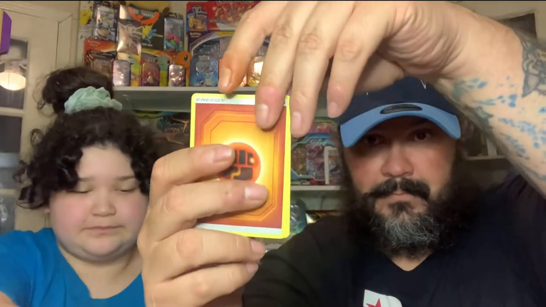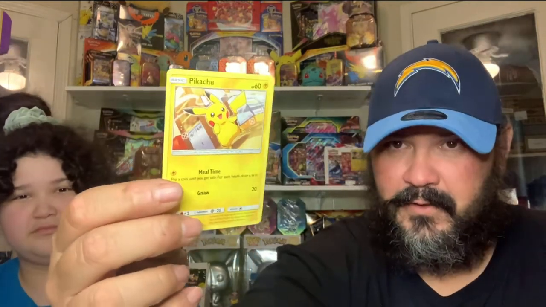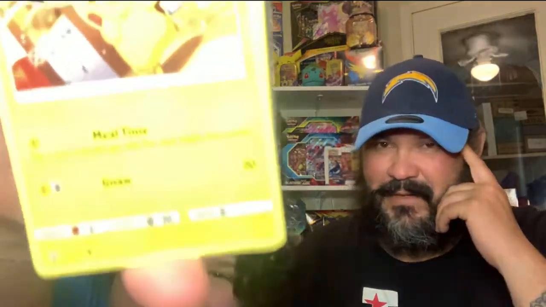Here we go. Pikachu! Oh, a little Pikachu. This is like the Pikachu that's used for the McDonald's promo. Look at that. Off of Unified Minds. Yep, McDonald's promo. Oh, the Unified Minds. The first card. Pikachu. We know what we got. All right. Those packs are going nowhere today.